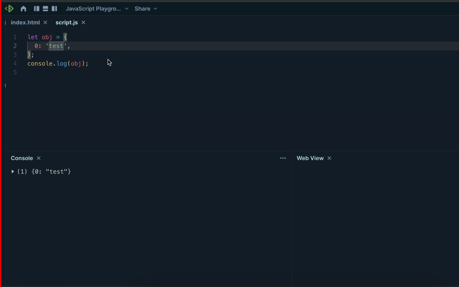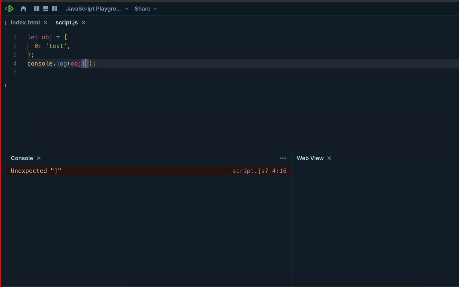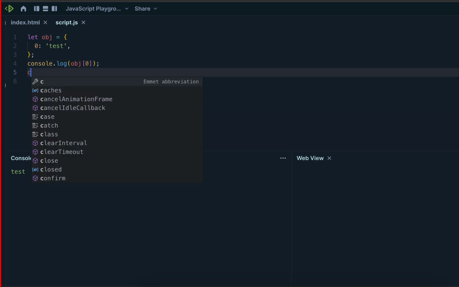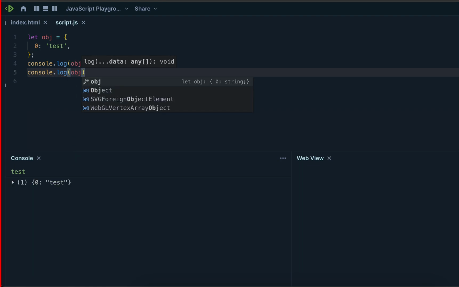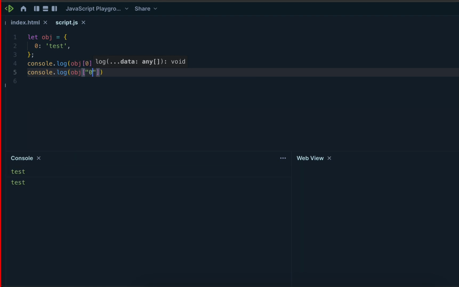For example, if we want to see object dot 0, we will get the value. And console.log of object at 0, here also we are getting the same property.